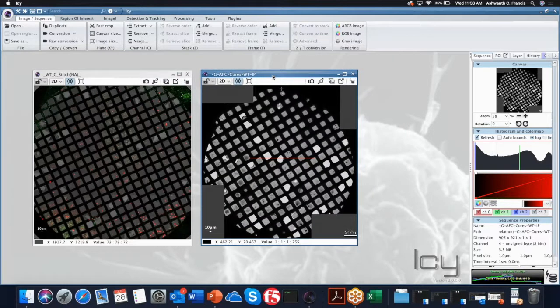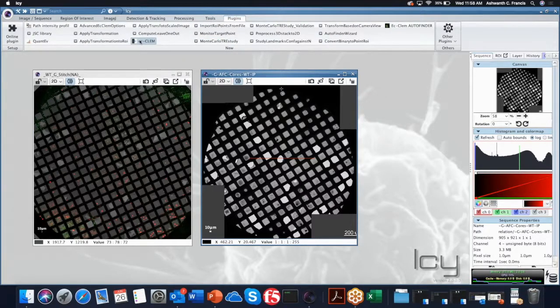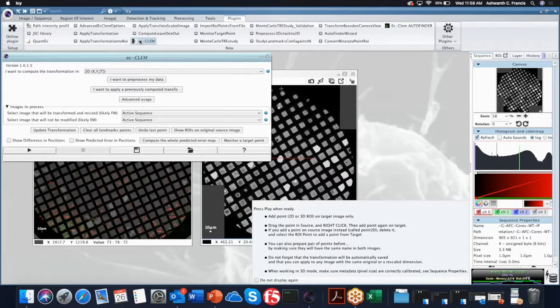Okay, so you have both your fluorescence and your EM image, right? So now you go to EasyClem. Okay, so it tells you add points to the 3D on target image only, and then it tells you drag the point in source and right click, and then you can move those points across. So what you will first do is you select the image that will be transformed and resized, like the fluorescence image. You see that on EasyClem? And you say that is the stitch NA file.